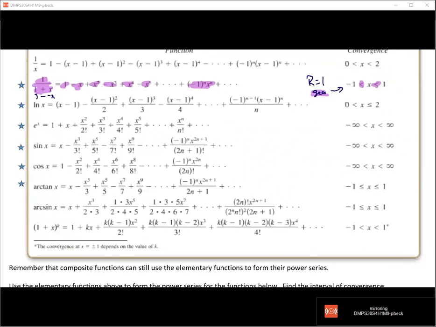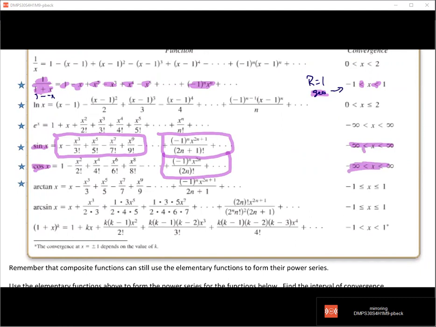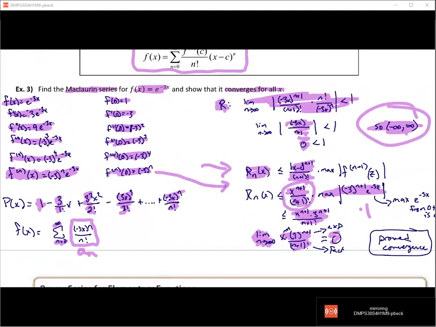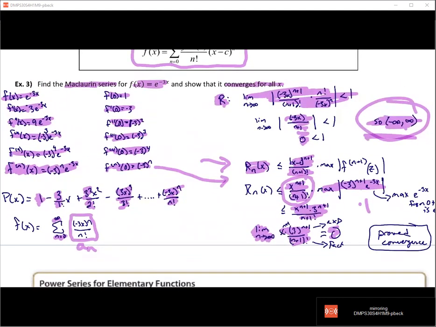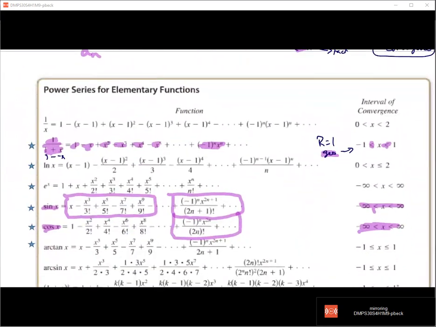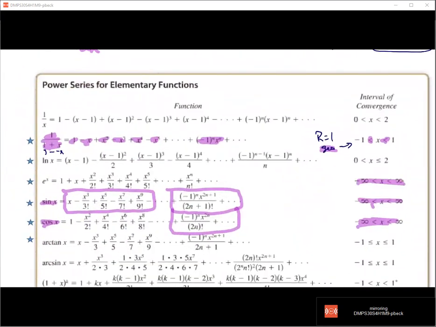I'm going to jump down to sine and cosine really quick, just because I've talked enough about it. At this point, we could redevelop the series if we wanted to. The most important thing is we start recognizing what that nth term is going to look like so that we can write it as a series. Now, the radius of convergence for both sine and cosine is from negative infinity to positive infinity, something that you are fully expected to know. If we go back to example number 3, we talked about e to the negative 3x, and we saw that the interval of convergence for e was negative infinity to infinity as well. So keep in mind the interval of convergence for e is infinity, so the radius of convergence for each of these is also infinity.